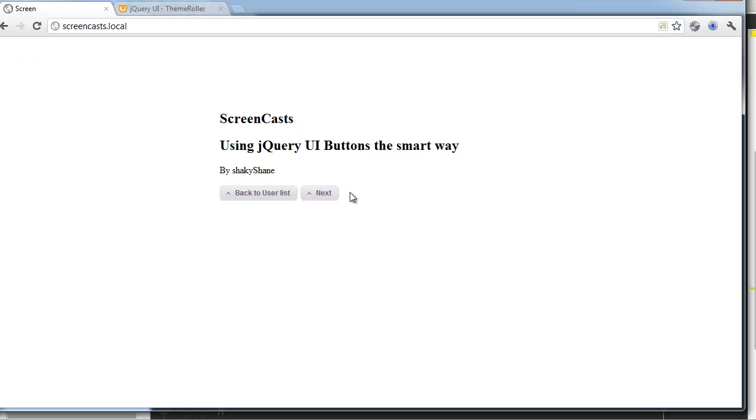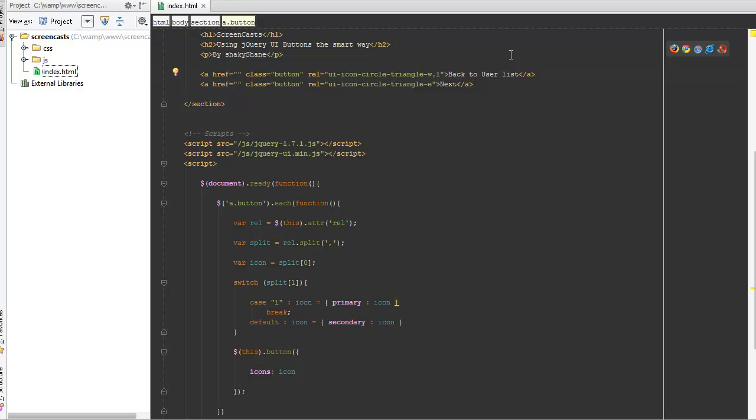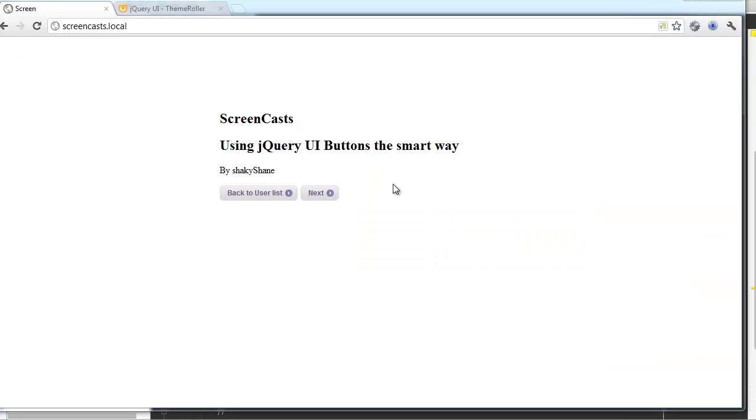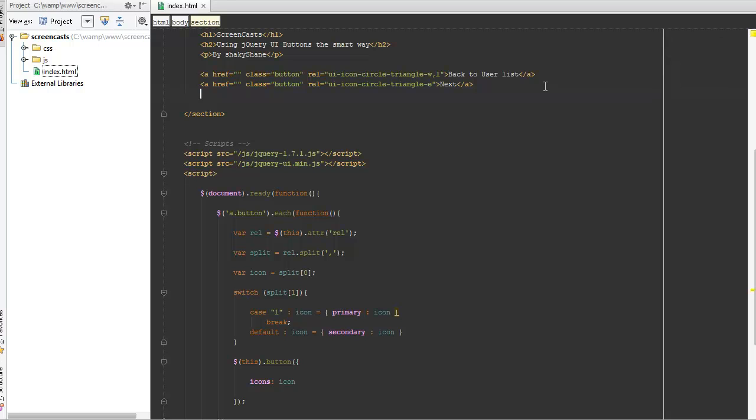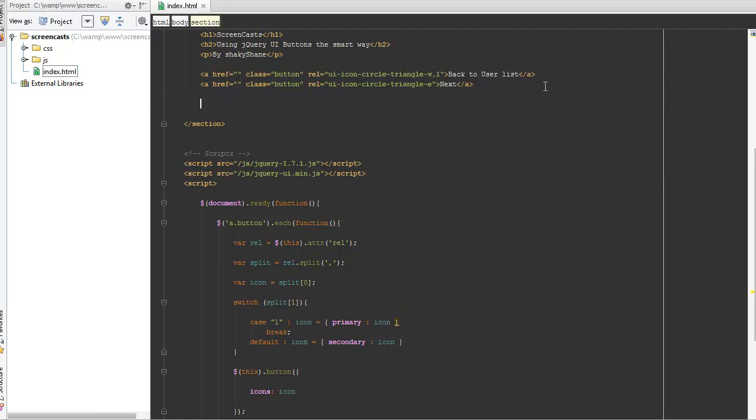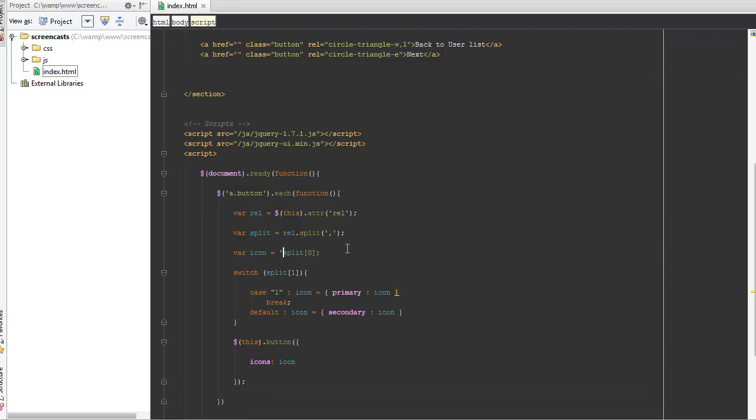So let's just see this running first of all. And there you go. We've now got something that we can change on the fly. We can just take that out there and they'll both be on the right, or we can just specify that one's on the left. In content management systems you'll find this is enough usually. So let's just say we had bike next, and then so the real workflow now, actually before I show you that, here's one other thing that you want to take out because that's repeated, and you can add it on here.